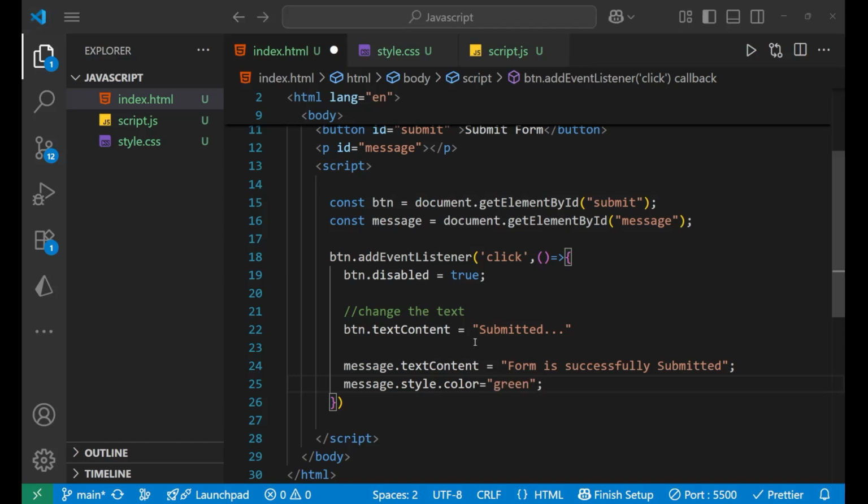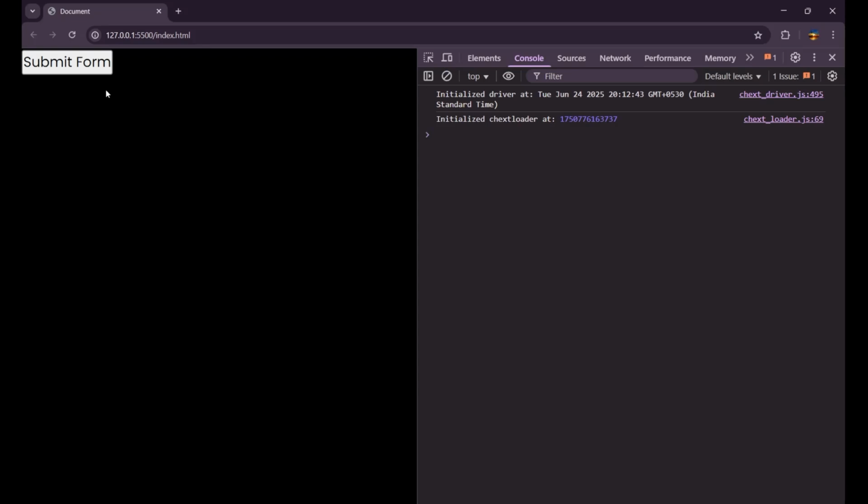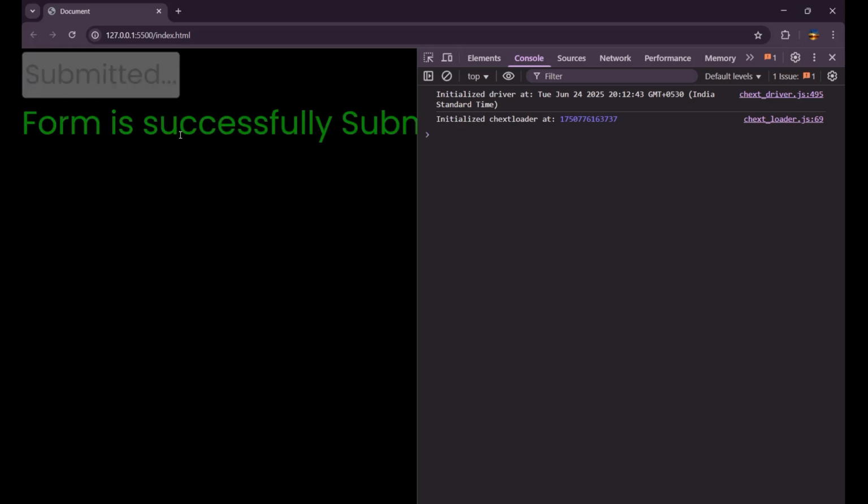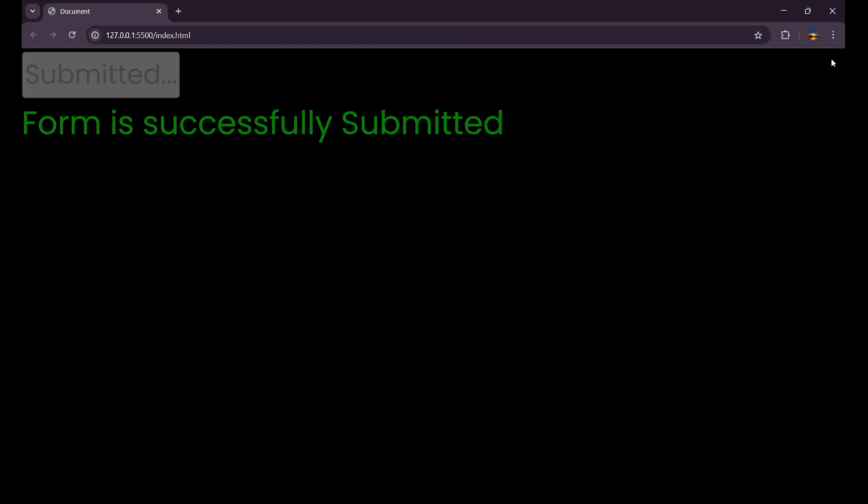Otherwise it will not be visible as our screen is black, right? So when I click on it, you can see the form gets submitted and the color gets dimmed. Why does it get dimmed? Because the button is now disabled, right? Let's remove it. You can see after clicking it, now I cannot click it again.